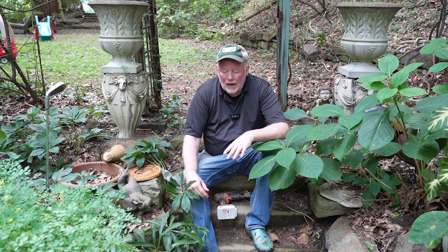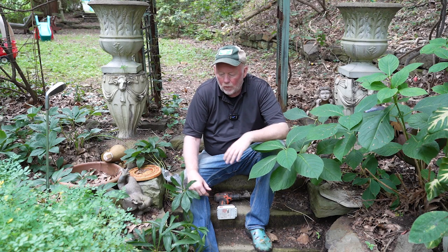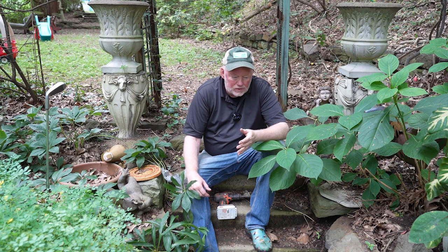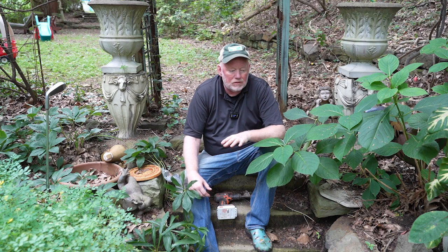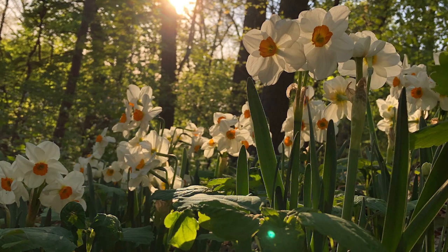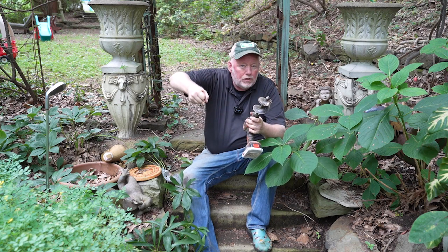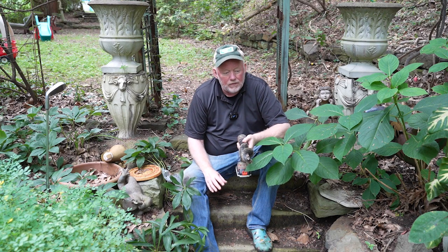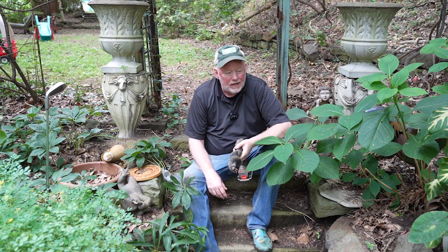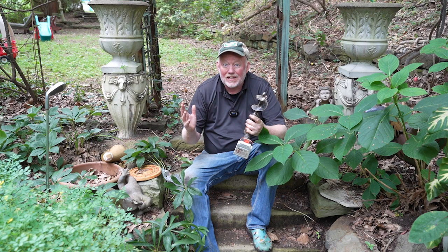I grew up in Cleveland, Ohio, and where my grandparents are buried — Lakeview Cemetery — they have this thing called Daffodil Hill. It started in the 1940s. When I went to visit my grandparents' graves at seven years old, I looked behind me and Daffodil Hill was in full bloom. When I moved to this garden in 1998, I told my mother I was going to plant a Daffodil Hill in memory of my grandparents, and that's what I've done out front. Every year I'm adding bulbs and I'm able to do it with this tool. That hand planter tool is cruel and unusual punishment for gardeners — it's really tough. You'll have a hundred bulbs, get ten planted, and what are you going to do with the other ninety? So I'm going to show you how I do it and how much fun I have doing it.